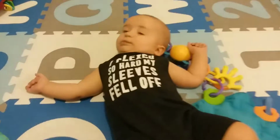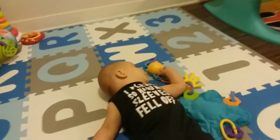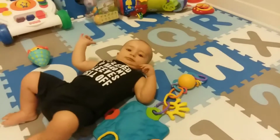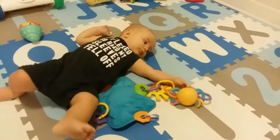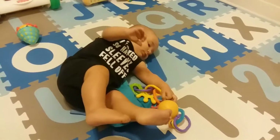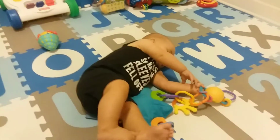But there's the kitchen there, just if I need a quick place to put him. And then also he kind of gets bored after 15 minutes or so and he just wants to change the scenery. So I got these little stations all around the house. And even the carpeted areas, I feel like, are rough on his skin for him to start learning to crawl.